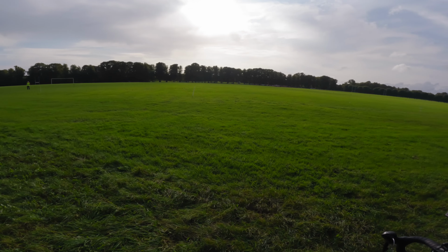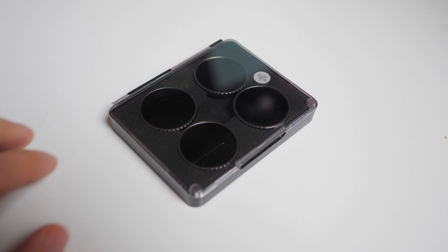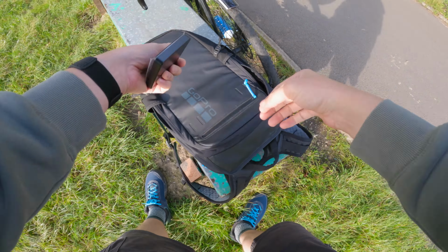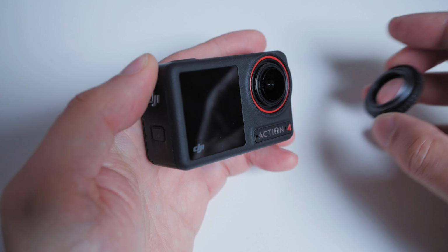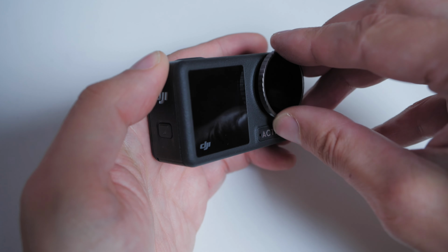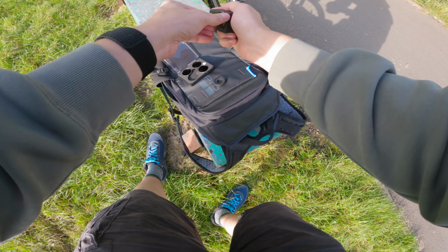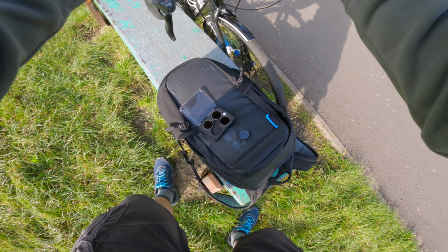Now we're going to apply the ND filter. So as you can see, it comes in a lovely little box with a cloth and screw on the side here. This screws directly into your camera, like so. Well, let's see what difference that makes.